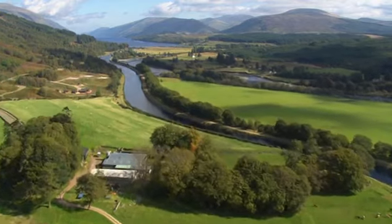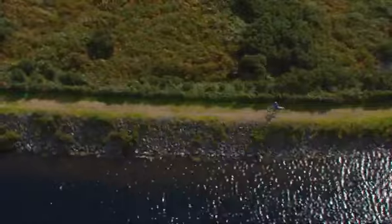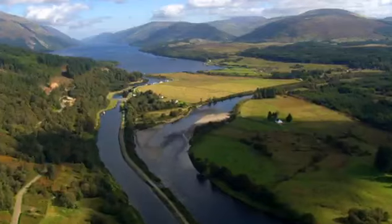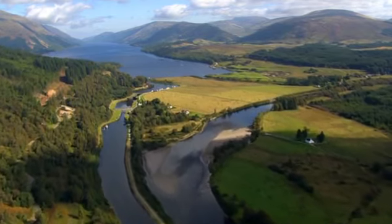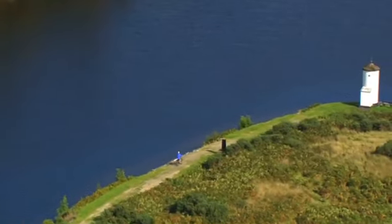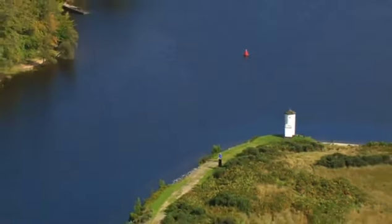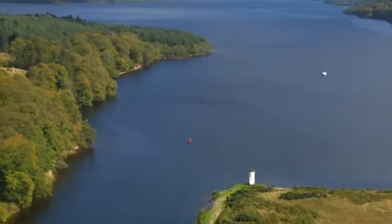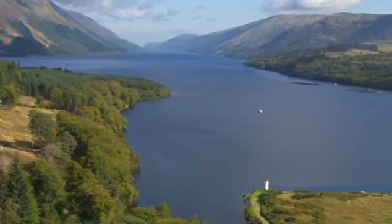How was this waterway built? And why was it built? Nick is on the trail of an epic tale. Travelling along this canal, you start to get a sense of the scale. It was an extraordinary undertaking. The plans were drawn up just over 200 years ago by Thomas Telford. Telford's design for this waterway cleverly combined bold engineering with Scotland's spectacular landscape.